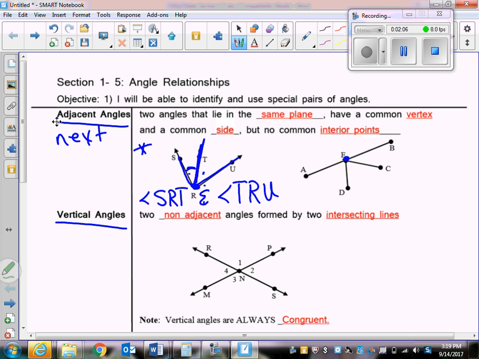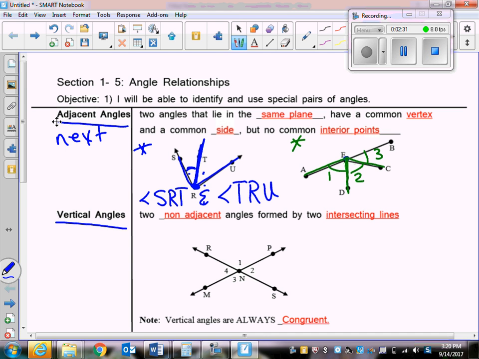But when it comes to the next example, you have to be very careful which angles you pick. In this case, I can say AED and DEC are adjacent to each other. They are this angle and this angle. Let me number them so that it makes it easier. Angle 1 and angle 2 are adjacent. Angles 2 and 3 are adjacent.